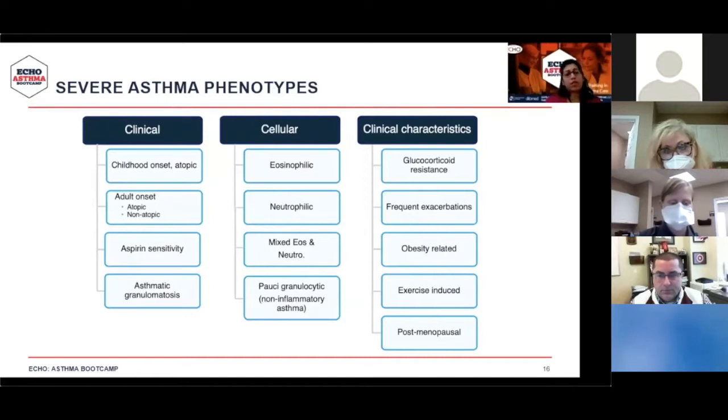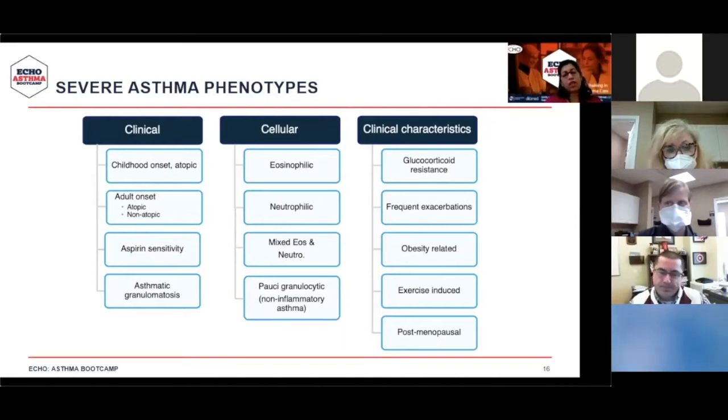Then there's a subclass of asthma patients who have sensitivity to aspirin, or they have aspirin exacerbated respiratory disease. And then there's this newer category called asthmatic granulomatosis that was recently identified a few years ago out of the University of Pittsburgh, where patients who had pretty uncontrolled asthma unconventionally ended up getting lung biopsies and were noted to have granulomas on the lung biopsies. They also tend to have typical findings of asthma on the lung biopsy. In addition, a lot of them had strong family history of autoimmune disease. Again, it's a newer phenotype that we're still trying to understand.